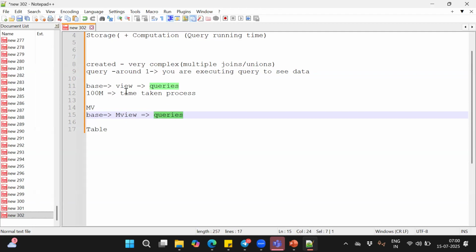Yes, correct. Now, here in the base table you have 100 million, and in the view you have applied some filter condition to get 10 million, for example.